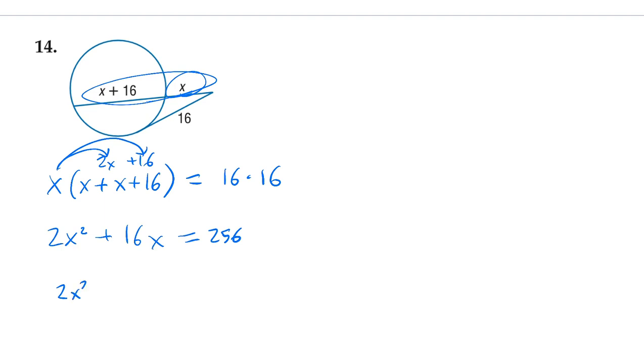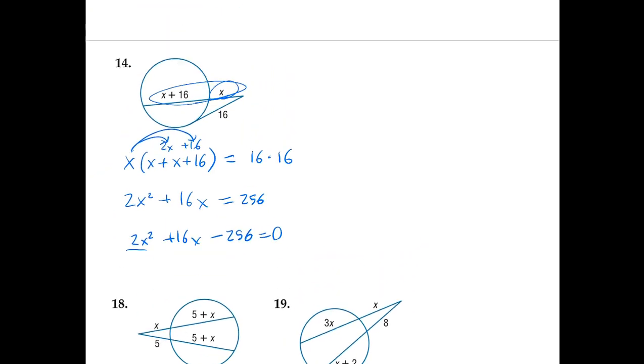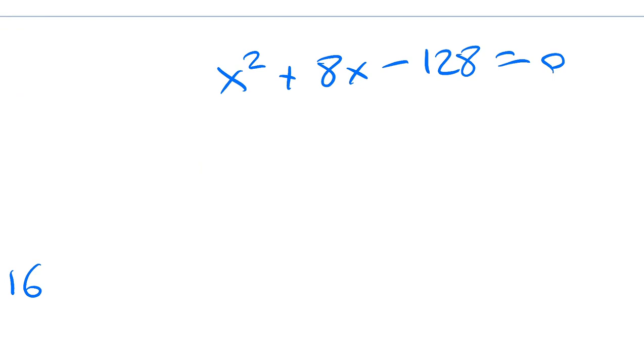Moving it all to one side. A step that I haven't brought up yet, but that comes in handy now, is whenever we have a lead coefficient of something other than 1, we should absolutely take out the GCF. If this isn't an equation, we have to just factor it out. But since it's an equation, we could just divide both sides by 2, because we can divide both sides of an equation by 2. That doesn't break anything. So we get x squared plus 8x minus 128 equals 0 is the real equation there. There was an extra 2 in everything. All right, so now again, we're going to use our x box.